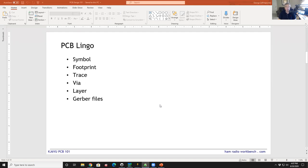Trace is obvious. That's a metal trace that goes between pins. That's the wiring between the different components. And one term you'll hear a lot is via. What's a via? A via is a pathway between layers of a circuit board. If you think about the simplest circuit board in the world, it would have all the traces on the bottom and the parts on the top. A lot of cheap products are built that way because it's cheaper to have one layer of copper instead of two or four or eight or however many. If you have a multi-layer board, let's say a two-layer board, where you have copper traces on the top and the bottom, you need to connect those two layers together at some point.